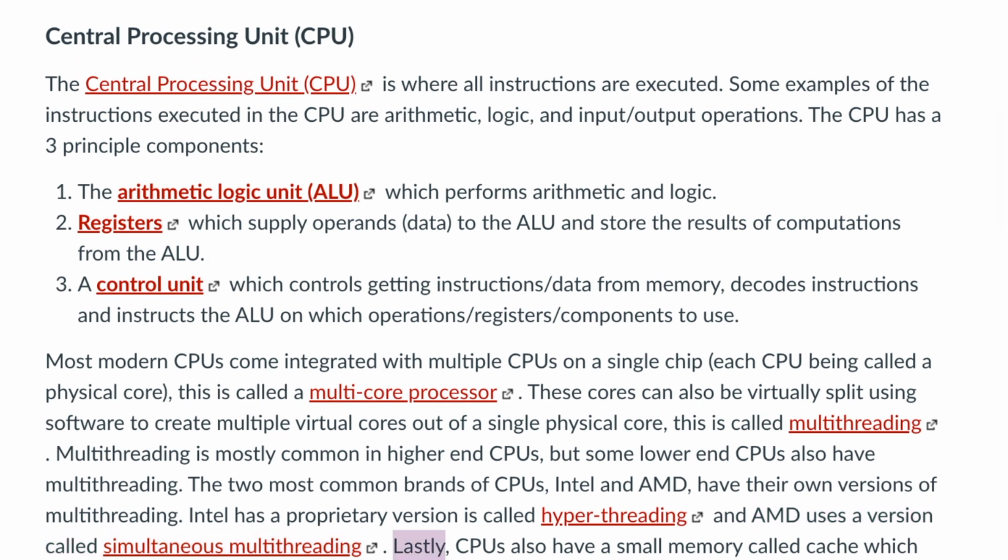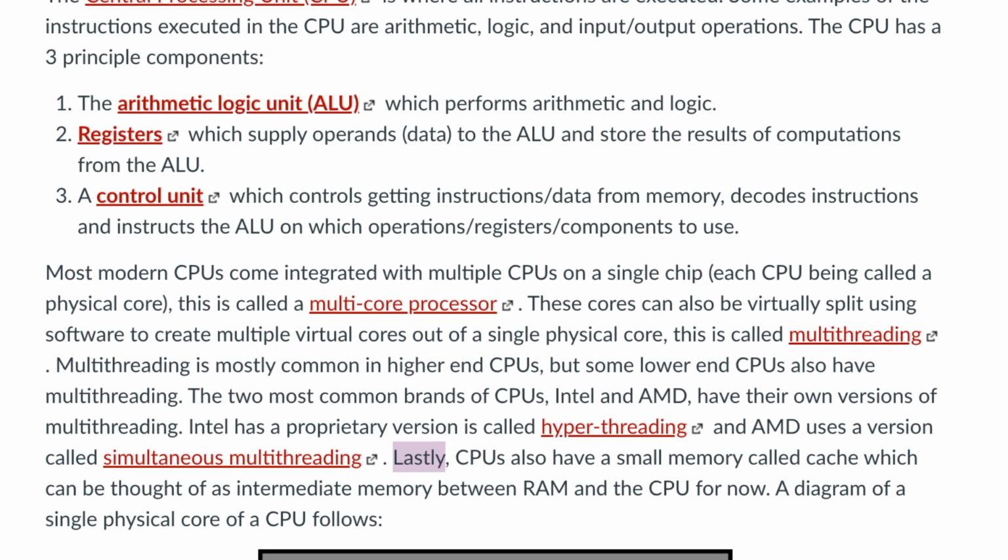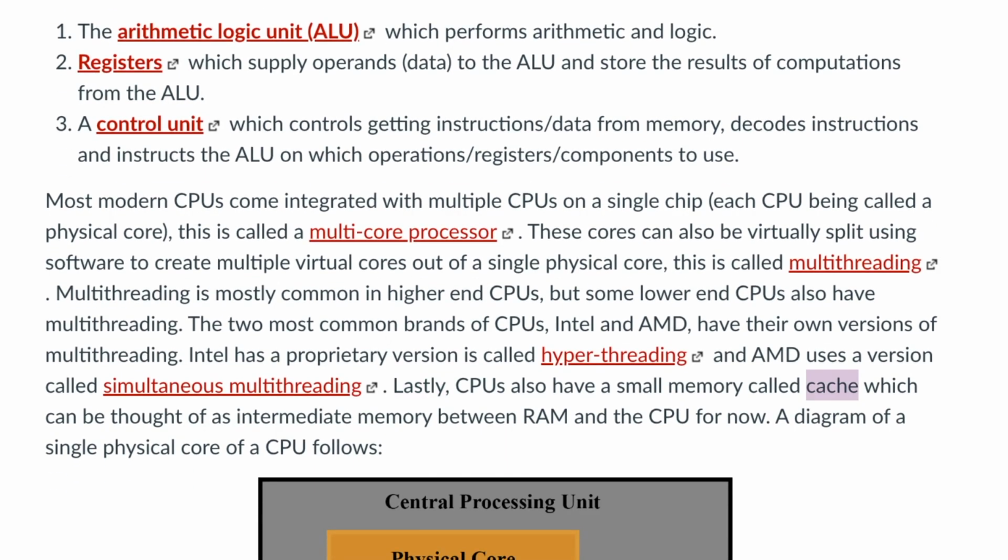Lastly, one thing to note, the CPU also has a small memory, which is called cache. And this cache is just an intermediate memory between RAM and the CPU, or more technically, the registers. Technically, since there is this intermediate memory, the RAM isn't directly interfacing with the arithmetic logic unit, but this intermediate memory and the registers are parts of the CPU, and they all come together to make the CPU as a whole. Thus, RAM is still interfacing directly with the CPU.